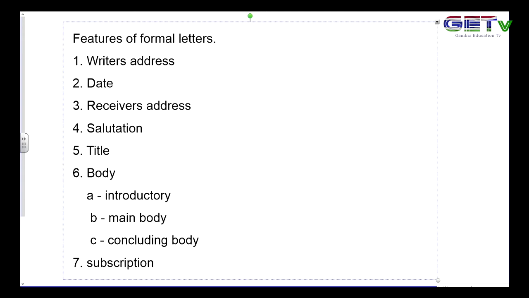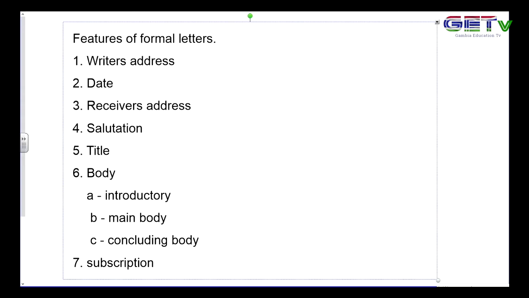And the main body could be divided into 3 parts: the introductory, the main body, and then the concluding body. And then after the concluding body, you have your subscriptions. The writer's address, put that first, followed by the date, and then the receiver's address. After the receiver's address, salutations. After the salutations, you have the title.